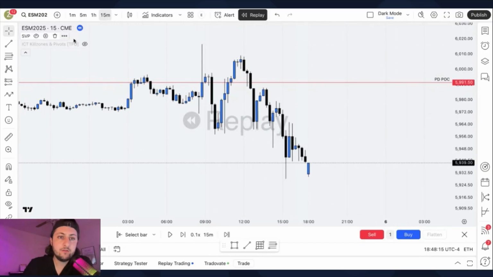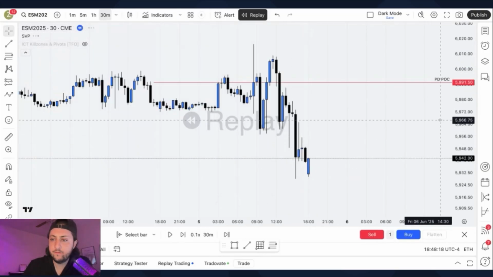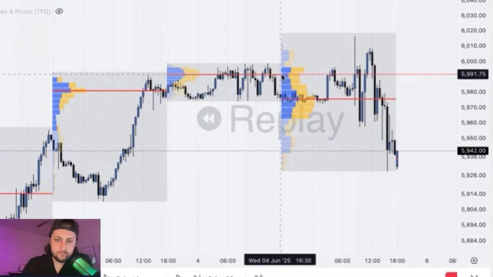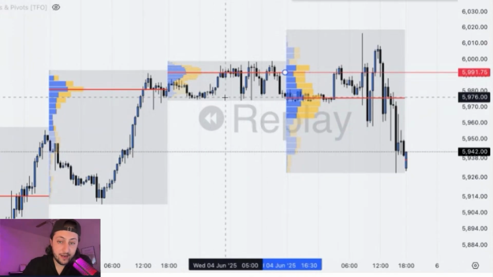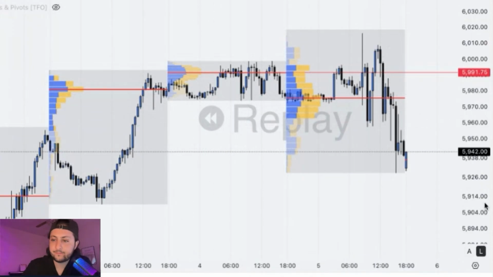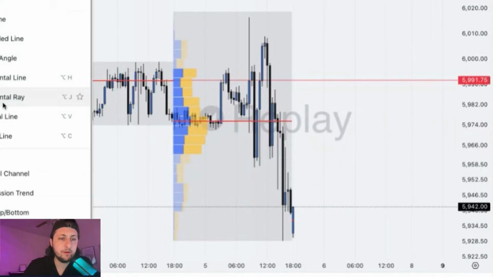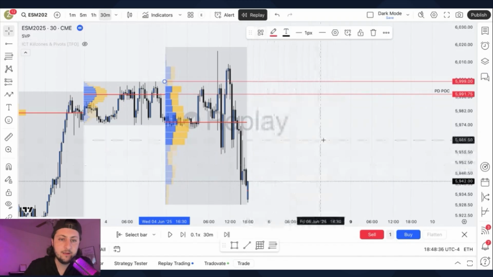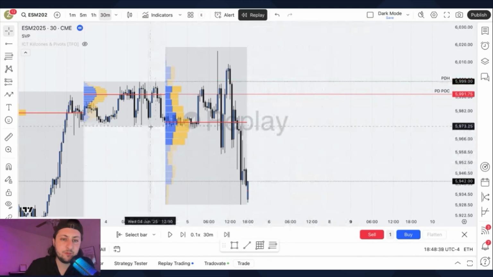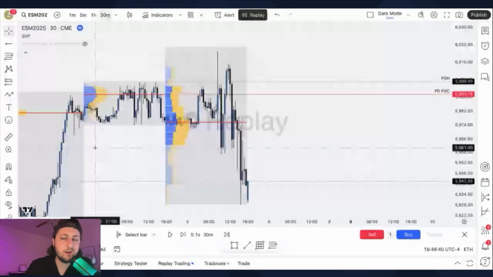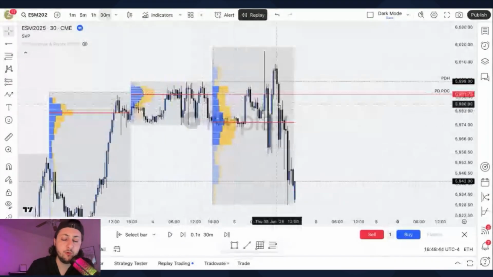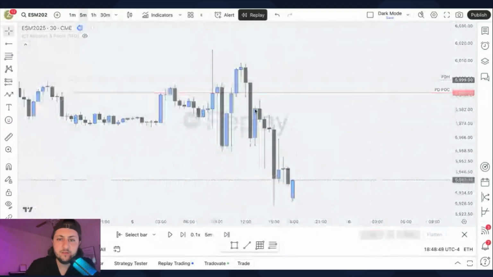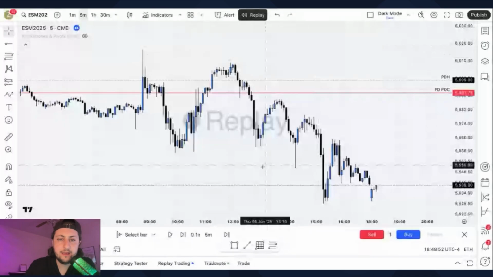But let's go here. Let's, of course, as always, put on our volume profile levels. As you can see, I have the previous day's point of control on here as well, right there. This is the previous day, right? We're using the previous day's profile. Let's also look at previous day's high. That was relevant at the time. So we'll mark that off. Previous day's low, we don't really need to look at. I mean, it's right there. But I just want to go over what the most relevant levels are, which is the point of control and previous day's high. So we got that on there. Let's actually go a little bit. We can keep it like this.